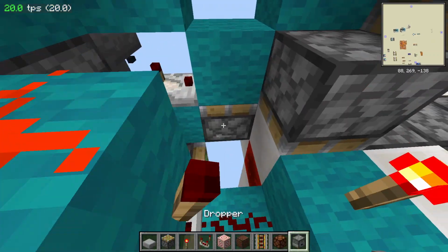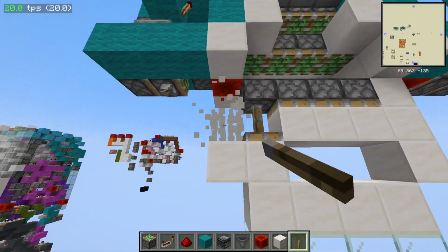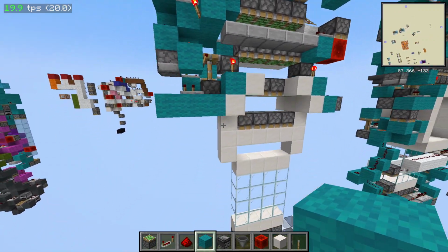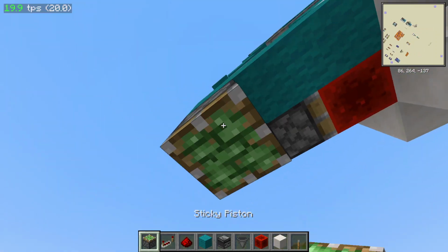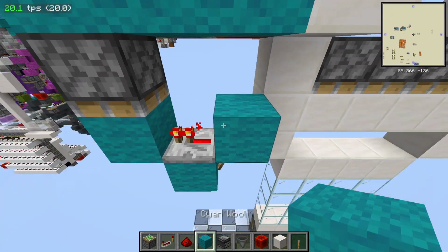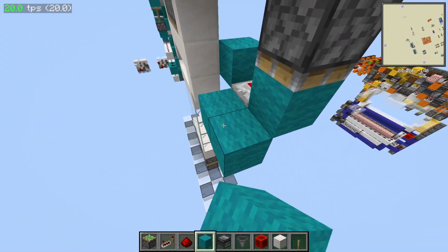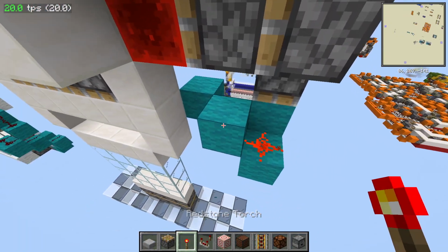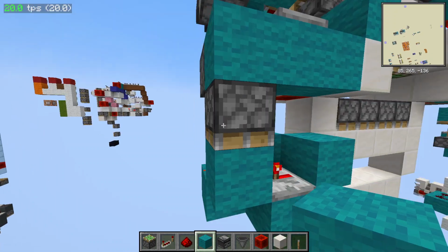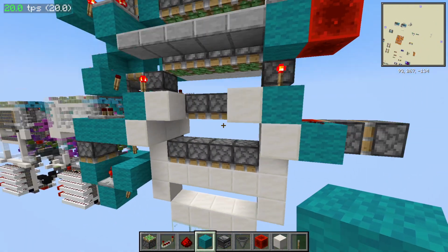Then, if we add this piston, once we do the retraction, that extends because this piston extends, updating it. So now all we have to do is the retraction, and the way we do that is one of these things. You could do a comparator and a barrel or something. This is cheaper. We have this, which that retracting and that is enough delay between that retracting and that switching off.